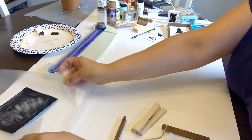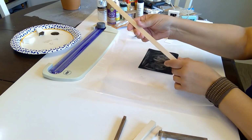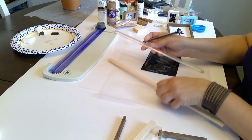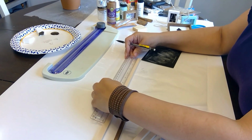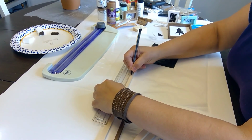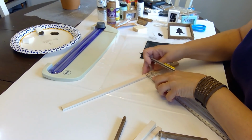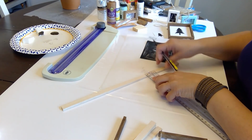So I'm going to show you how to measure and cut this wood. First thing you're going to want to have is a ruler and pencil, and you're going to measure off your 4 inches with your ruler from the edge. So I just put a little mark right here. Then I take the tip of my ruler and make it level with the wood so that I can get a nice straight cutting line, and I just draw a straight line.